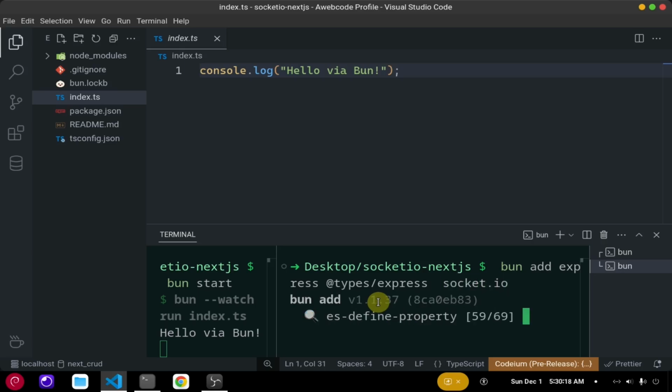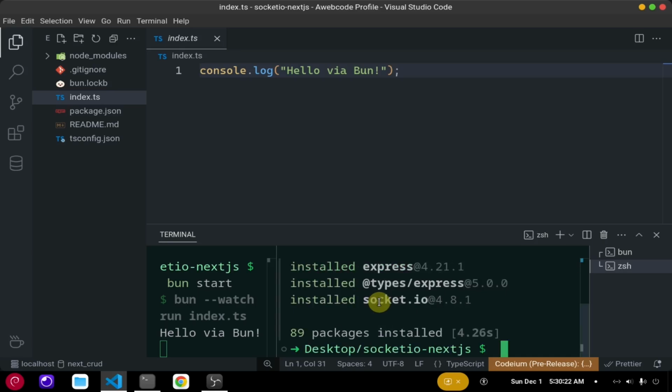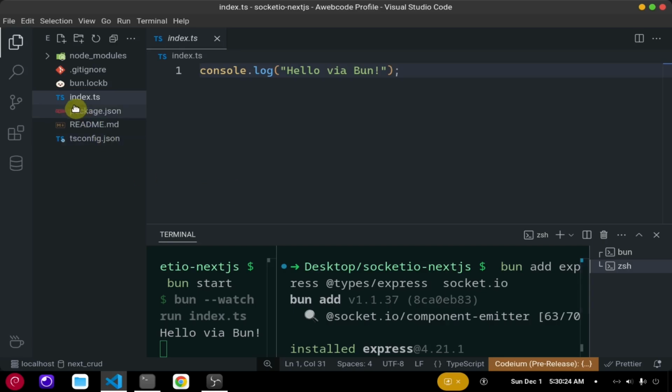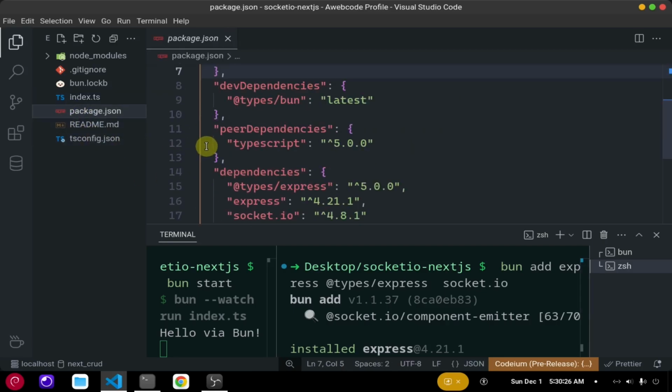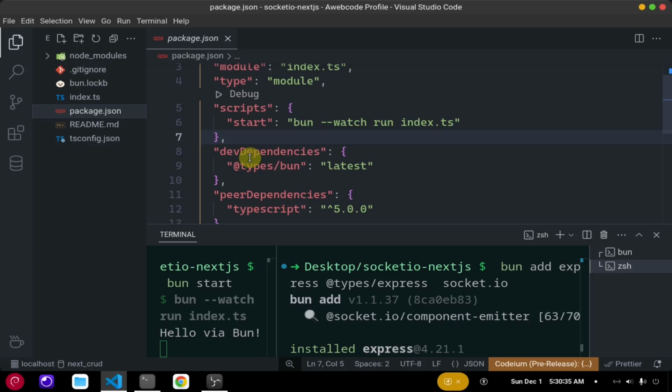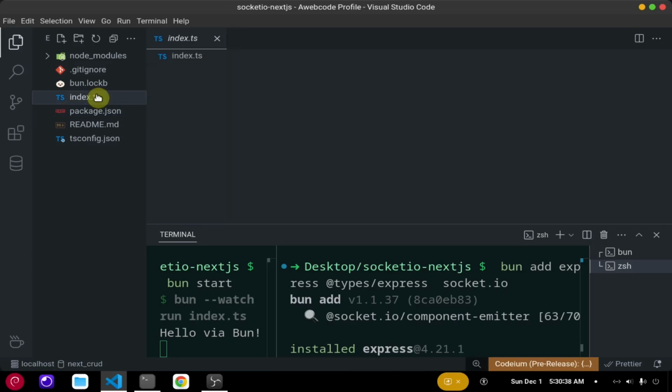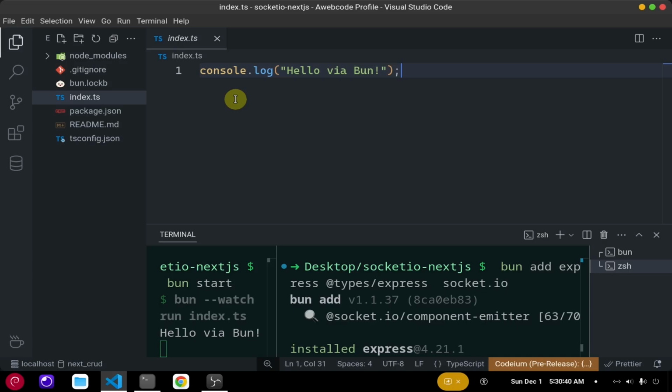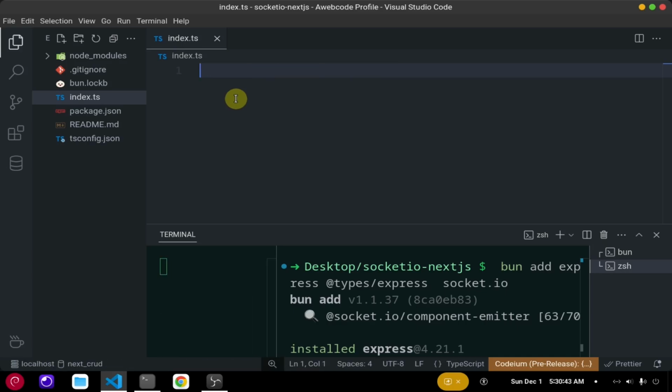Okay, it's installing express, types express and socket.io, and if we check our dependencies we have socket.io, express and types express. You can also install the types as a dev dependency because they are only for development purposes. Now we'll create our first Express server.